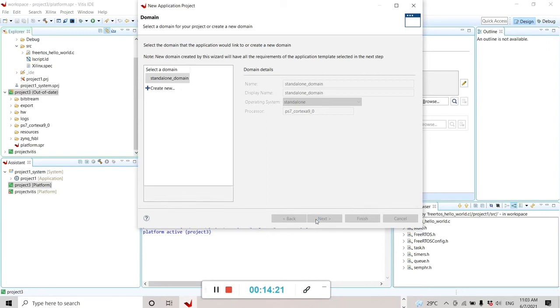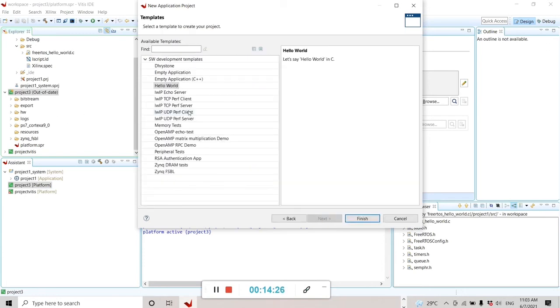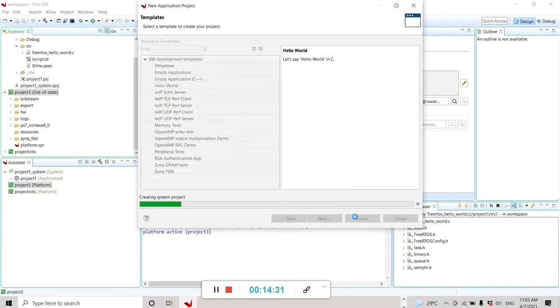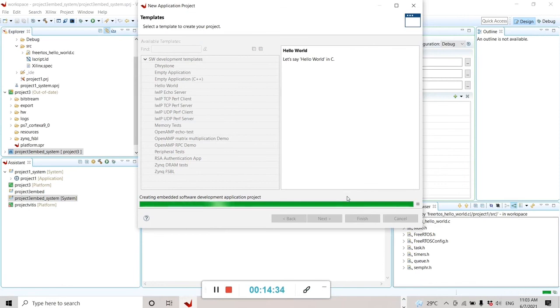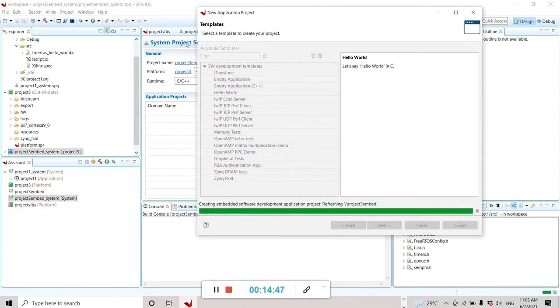This is to create the firmware. Then just click on Hello World and finish. This is just an example of Hello World coding. But if you have another coding, you can replace the Hello World coding with our coding.